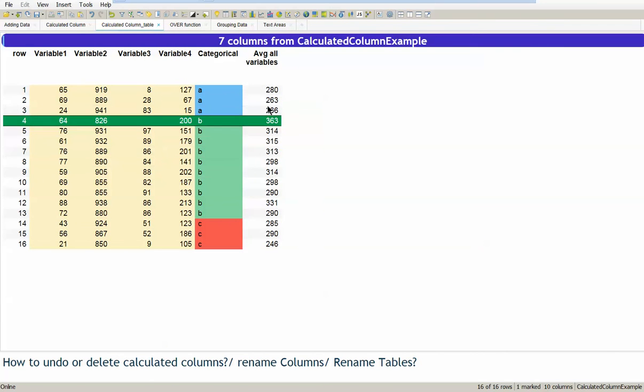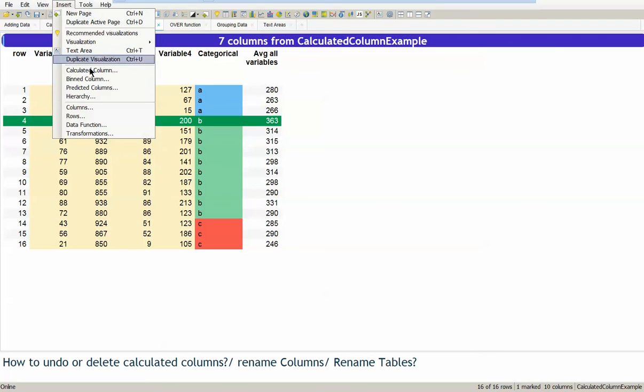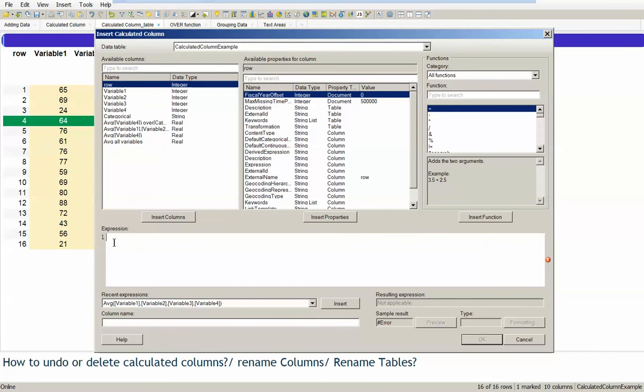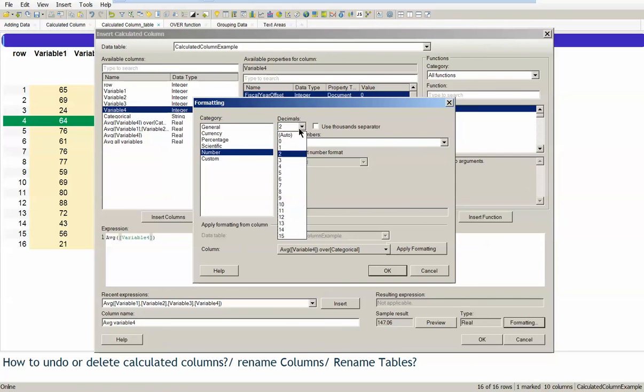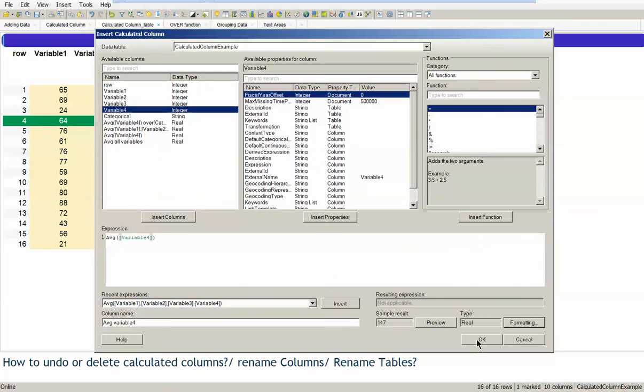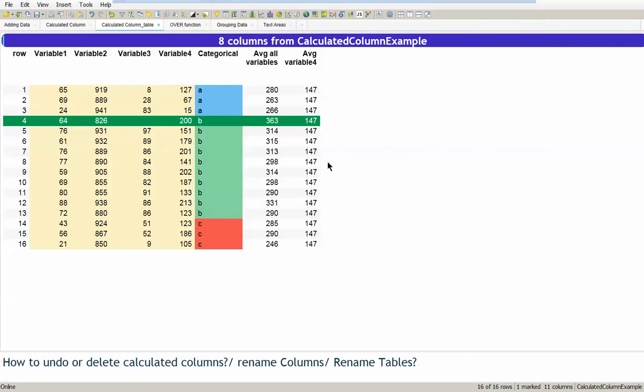You see one number per row because the operation is done horizontally. Now let's insert a different column where I'm going to have the average again, but in this case, it's going to be just for variable 4. So the name of the column is average variable 4. And once again, I'm going to format these to make 0 decimal points and click OK. Once again, you have just one number as a result, okay? Because the operation is done vertically and is considering all the numbers that you have in variable 4.